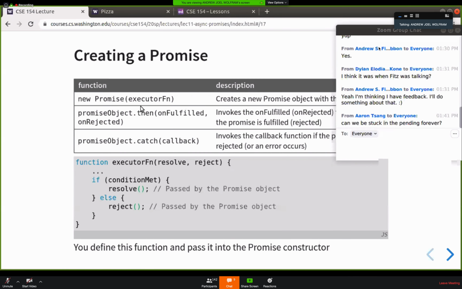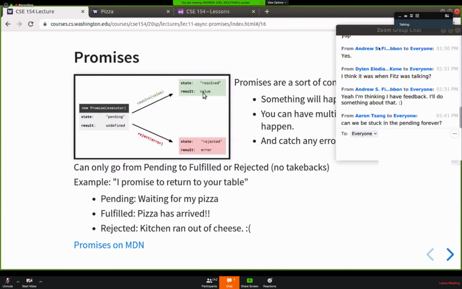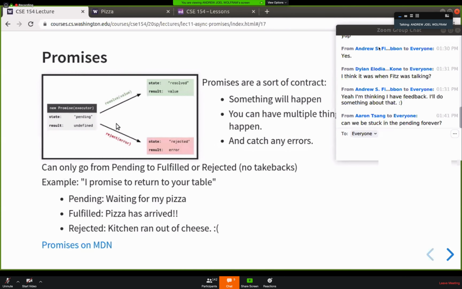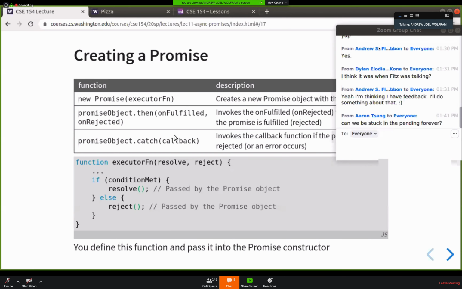The first function we would pass into then would be the function that we want called when the promise resolves, and the second function would be when it rejects. Now, there's a shorthand for this on rejected, and it's the catch.